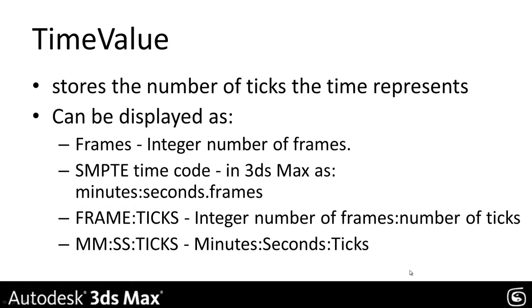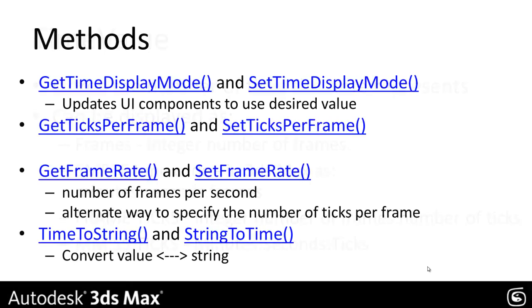So the time value stores the number of ticks that the time represents. It can be displayed as frames, SMPTE, which is minutes, seconds, and frames; frames and ticks, which is an integer number of frames and the number of ticks; or minutes, seconds, and ticks. Okay, so we just saw those in the time dialog box.